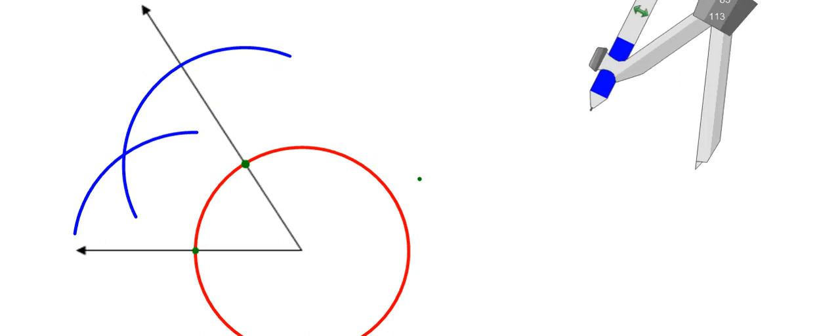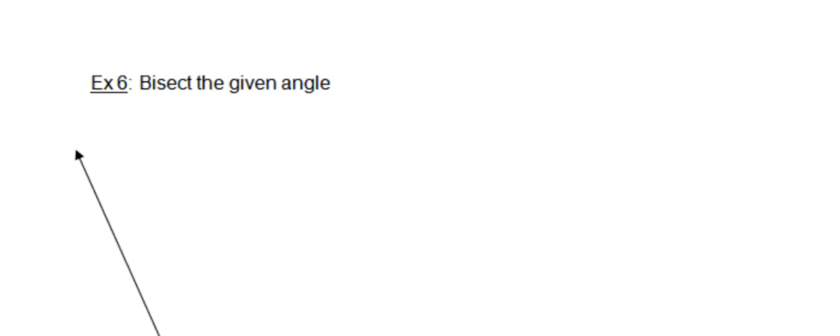And aside from the work that you need to do with a straight edge, you're done now. What you're going to do is you're going to go get your straight edge and you're going to connect the vertex of the angle to the spot where those two blue arcs intersect. We'll talk more about how and why these two angles are congruent the next time that you come to class. For now, just the fact that you can complete the construction is going to leave you in a very good spot. All right, let's try one more of those together.